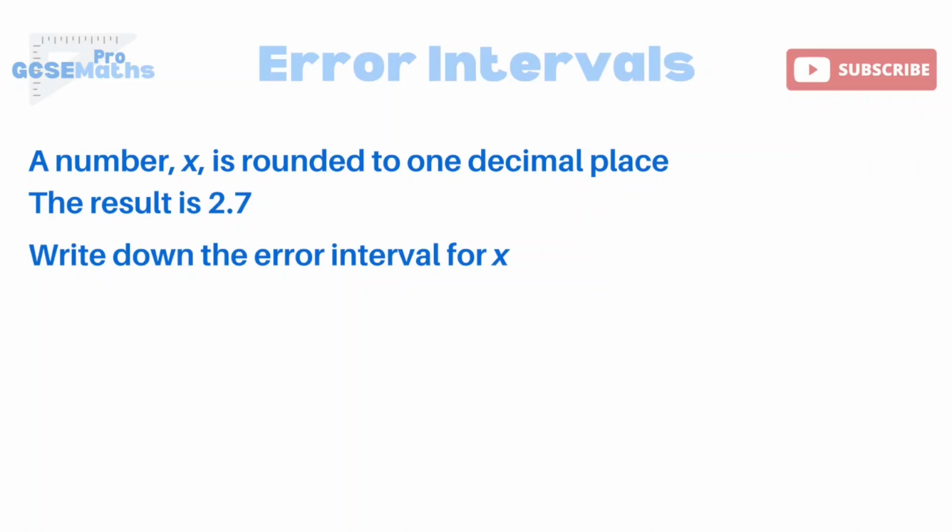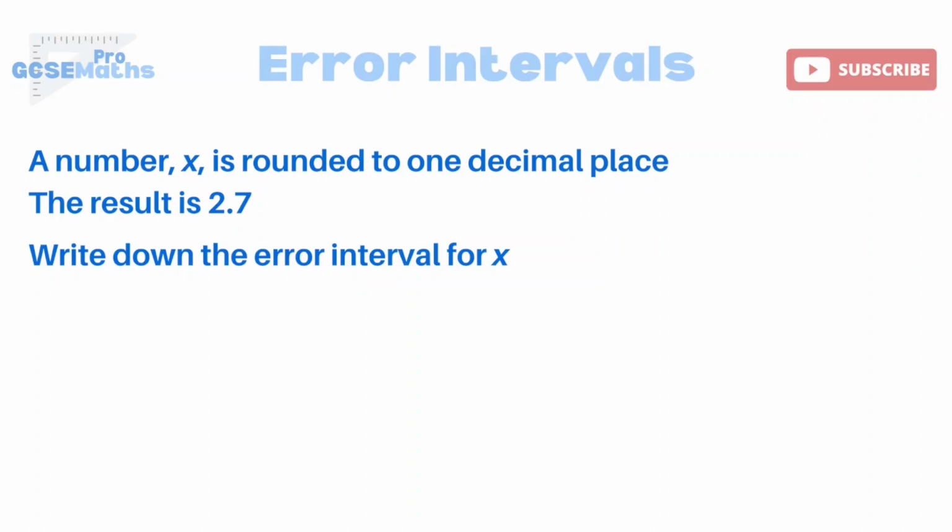So first of all, an interval is just a range. So your answer should always be in the format of an inequality. What's the smallest value it could be and what's the biggest value it can be? You write it as a range with inequality symbols. Sometimes the exam will give you the answer inequality already written there. You just have to add the numbers. Sometimes it will be blank and you have to figure out how to write it down.